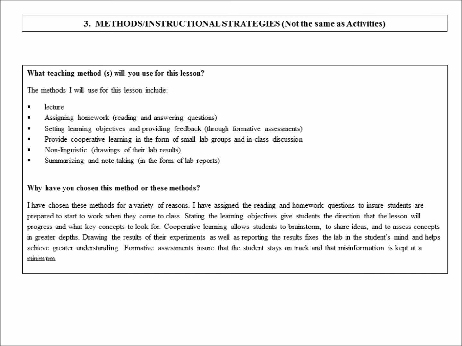I've assigned the reading and homework questions to ensure students are prepared to work when they come to class. Stating the learning objectives gives students the direction that the lesson will progress and what key concepts to be on the lookout for. Cooperative learning allows students to brainstorm, to share ideas, and to assess concepts in greater depth. Drawing the results of their experiments as well as reporting the results fixes the lab in the student's mind and helps achieve greater understanding. Formative assessments ensure that the students stay on track and that any misinformation is kept at a minimum.